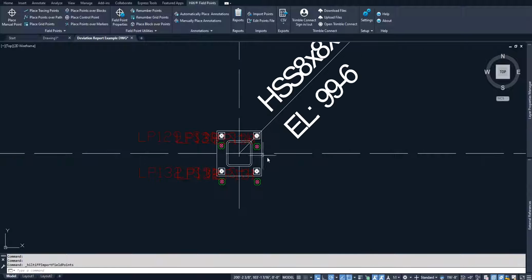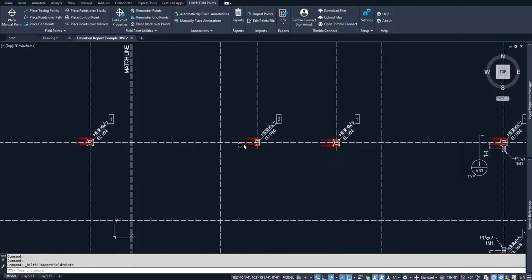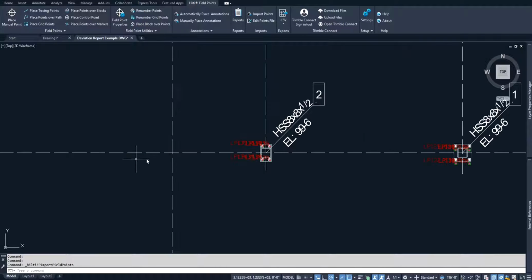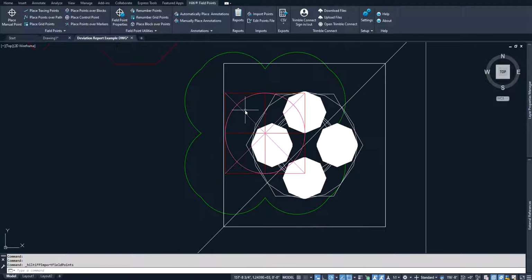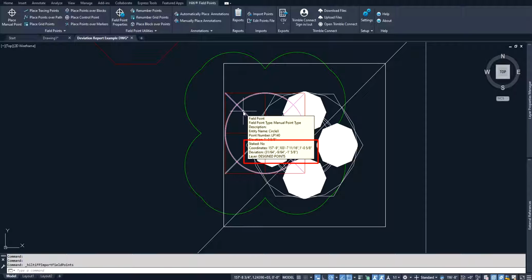And because you can see the green revision cloud around these points, you can easily spot the ones that are now needing to be looked at. This point here, if I highlight over it, seems to be only a ½ inch off or so on the left and right, and just about 1/8 or so on the north and south.